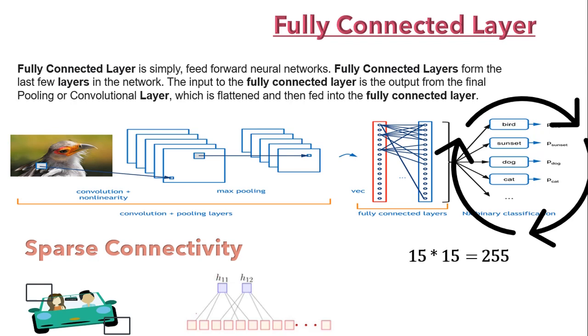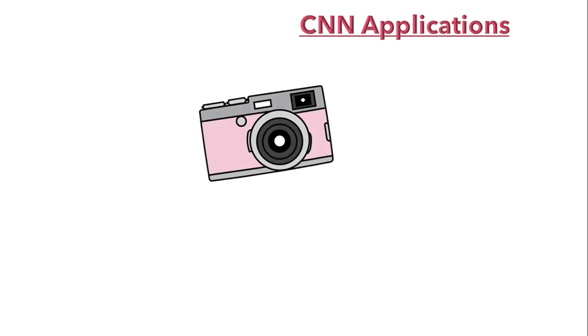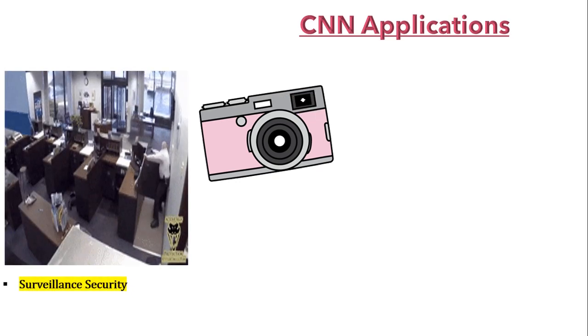Now I'll talk a little bit about applications. Applications are everywhere - it's image processing and pattern recognition. Wherever there's a camera, we can see an application of CNN. Surveillance is a place where we want to recognize objects or classify them. It can be anything from object detection to people detection. Consider a surveillance camera at a bank or any secret places where we want to see who is coming in, who is coming out, what all things that particular person is carrying, whether that is allowed or not. All that kind of surveillance data uses CNN to classify those people or objects, keep the data into the network, and then compare it to a set of datasets.